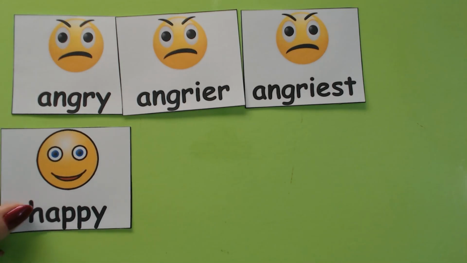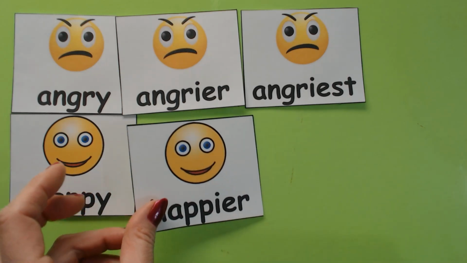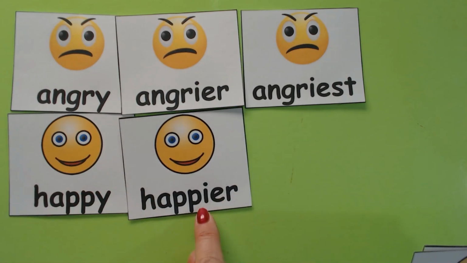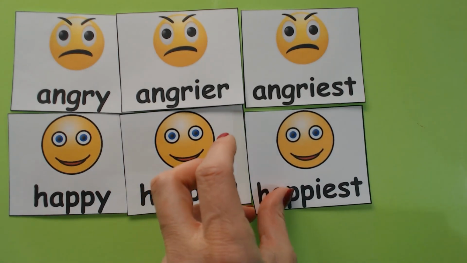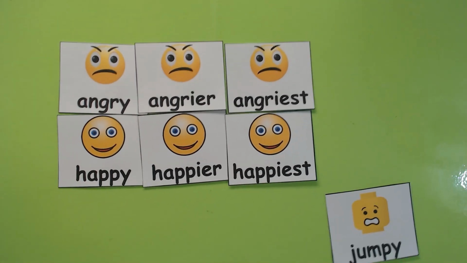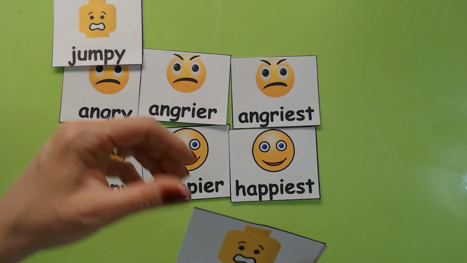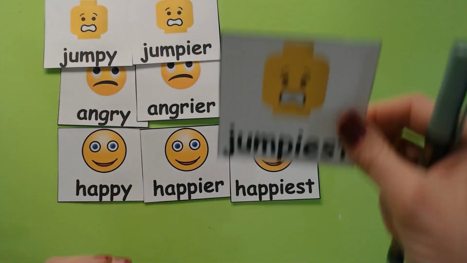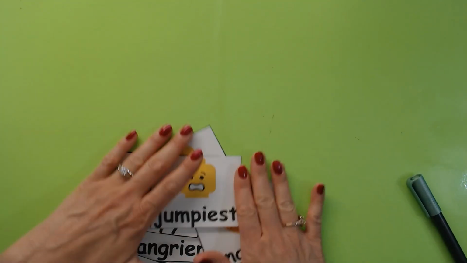Here we have the word happy. That was one of our sight words, huh? We add an ER, but not until we change that Y to an I. Happier. Happiest. Looks like we're going to have to put this down a little bit. We'll do a row on top. This says jumpy, jumpier, and jumpiest. Okay, so there's your little review of what we're about to do on this page. We're going to actually read some words that have comparatives and superlatives.